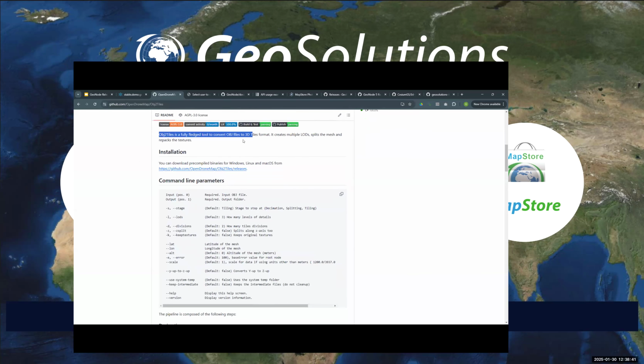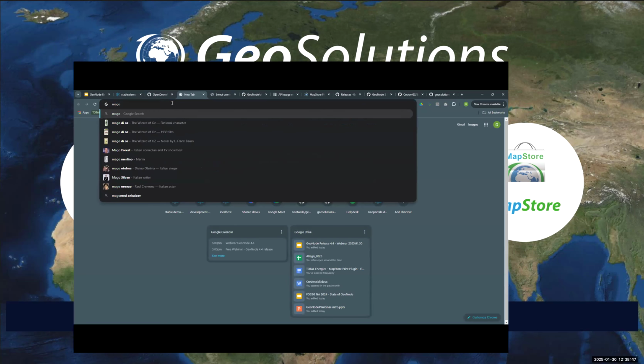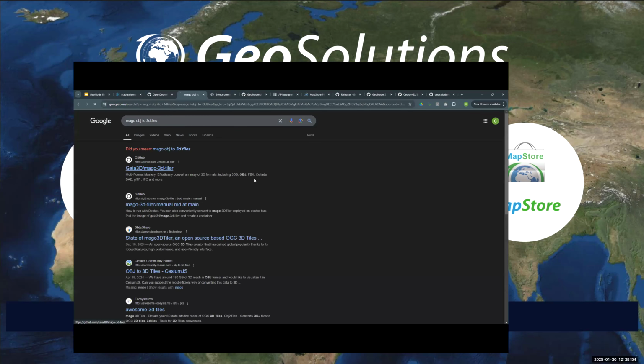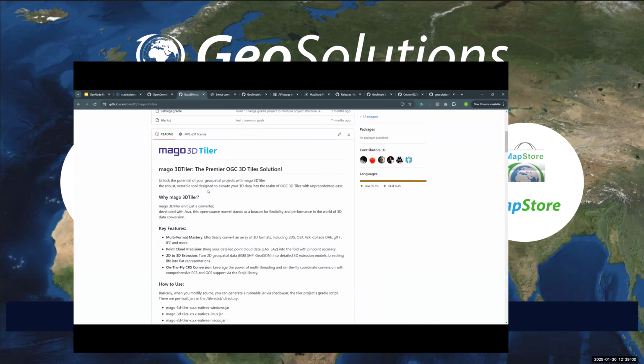The other one that I mentioned, I did not test it personally, so I don't know the result. Yeah, it was the Mago 3D Tiler. Also, I think there is support for this, it's a Java implementation, so you can use that with a jar file and execute the processes.